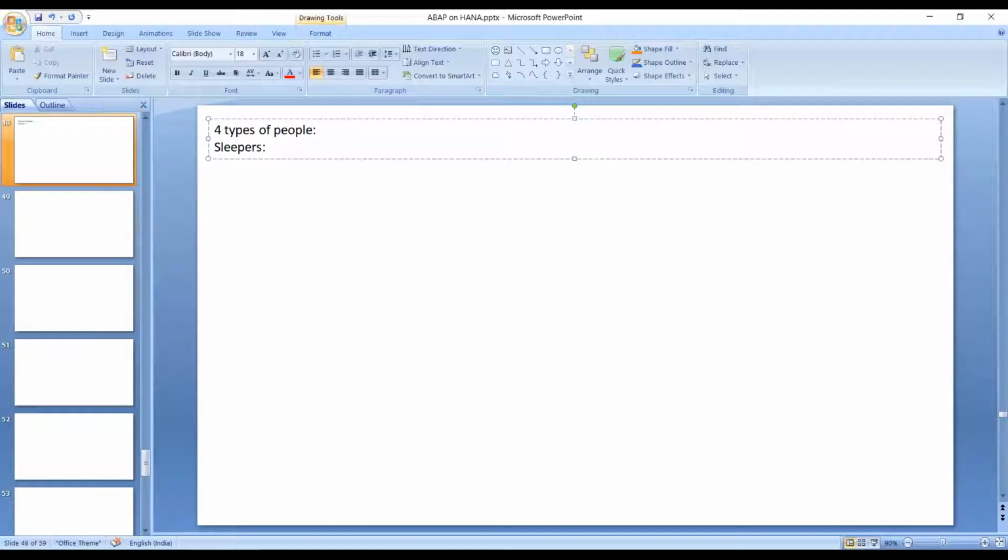When the time comes, they do plan a lot of things. They planned last night to set up an alarm and wake up early in the morning. But when the time comes, they don't take action. They're still sleeping. You can relate this to your work very well, guys. This is something you can relate to in your company. When you look at the people around you in your team, you can categorize your team members into one of these four categories very easily. It will give you a very good insight into your team. If you are in management, team management, or any kind of management post, this is something you can apply in your team. You can look at the people and categorize them. These are all the people who are least bothered about anything.